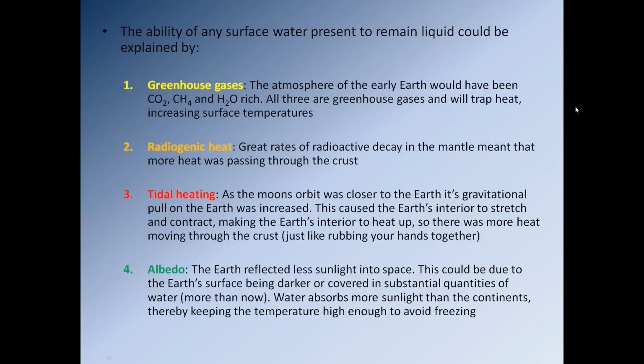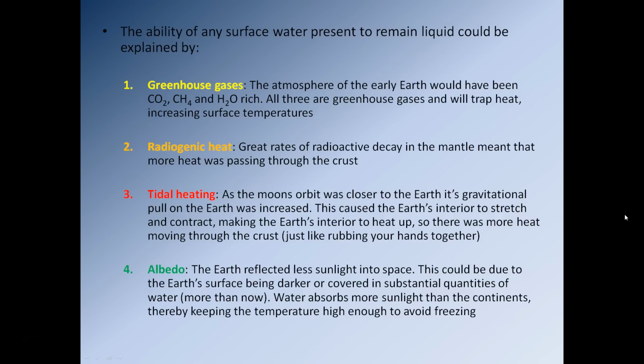So it's constantly stretching, and as the Moon orbits around, one area gets stretched, then the Moon keeps going, that area then relaxes, and another area is getting stretched, and that relaxes. And the fact you have all this stretching and relaxation essentially causes the Earth's interior to begin to heat up due to frictional heating. Just a bit, the same kind of process that makes your hands warm when you rub them together quite vigorously. So tidal heating would also have played a part. It would have made the Earth's interior warmer, which then would have gone back into all this extra heat that would have been conducting through the Earth's crust, which would have helped to keep the Earth's surface warmer than we would have expected.